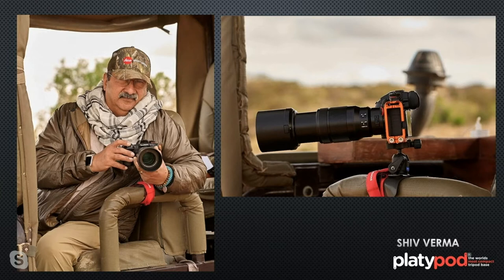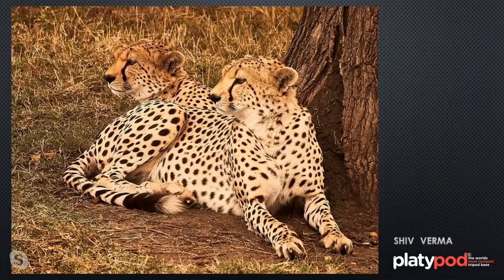He flips up his monitor in the back of the camera so that he can see it from a sitting up level, and he's able to get an amazing image. One other thing I'll point out in the inset is, in addition to having this strapped around the armrest, he has one of our rubber pads underneath the Platypod so that there won't be any shifting. So that's a handy tool and very well used here as well. And here's the image that he was able to get with this kind of a setup.